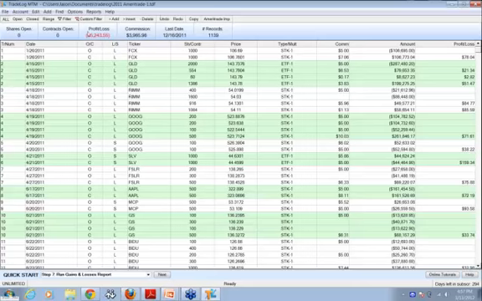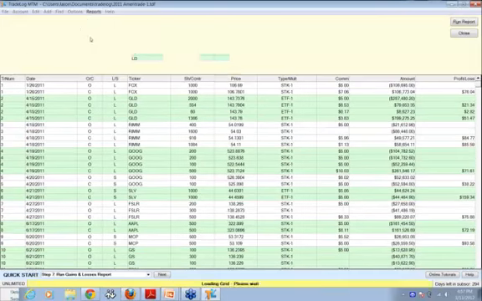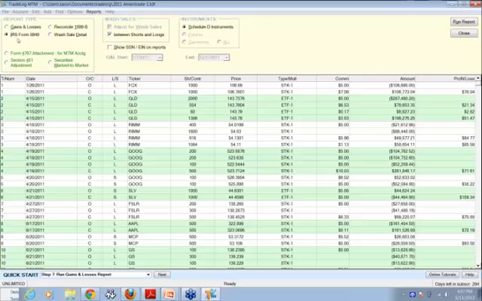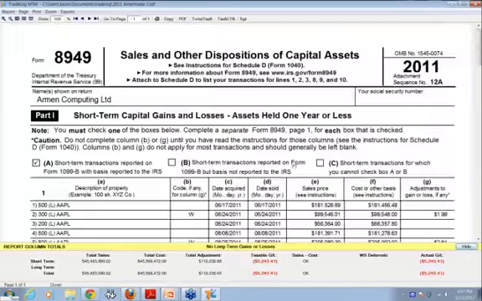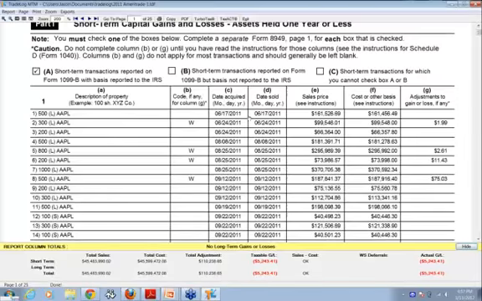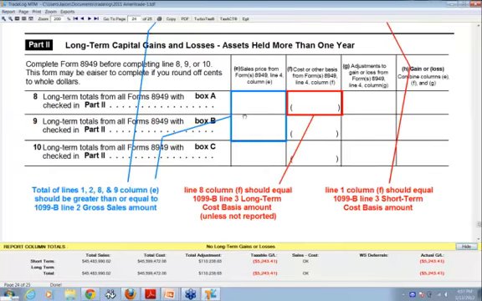Once I've ended the tax year, now I can go ahead and run my reports for my tax filing. To do that, I'm going to go back again to the 8949. If this was a combined account, I want to make sure and run it from the combined TradeLog data file. Okay, so when I do the 8949, let's talk about how I can use this. I'm going to go all the way to the end again.